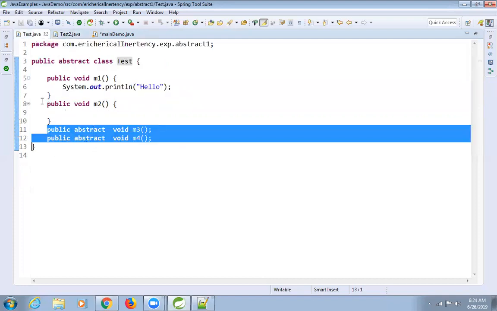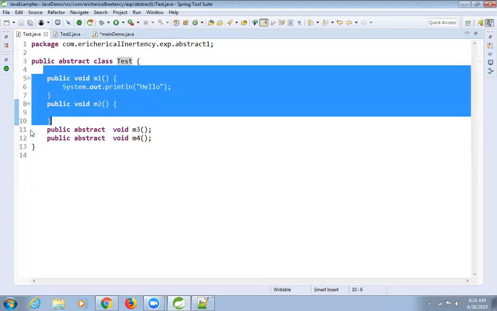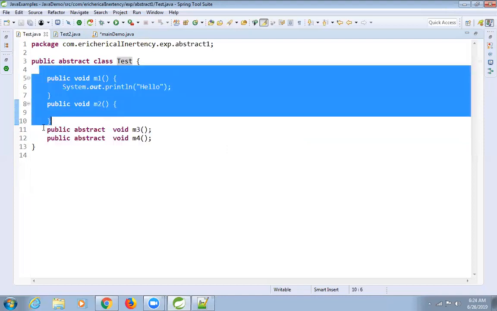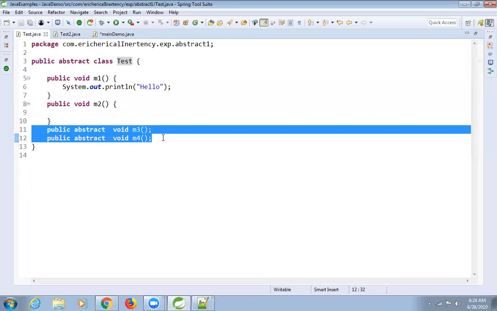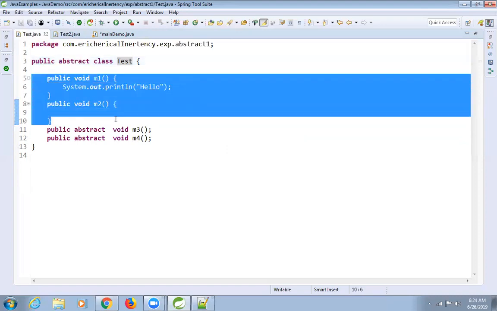Suppose this is the functionality you have written, and these two are going to be written by some other developer. Then how to test this one? If you don't provide any implementation for this, then your class will be an abstract class. And if it's an abstract class, you can't create the object for it, and you can't test these two methods.